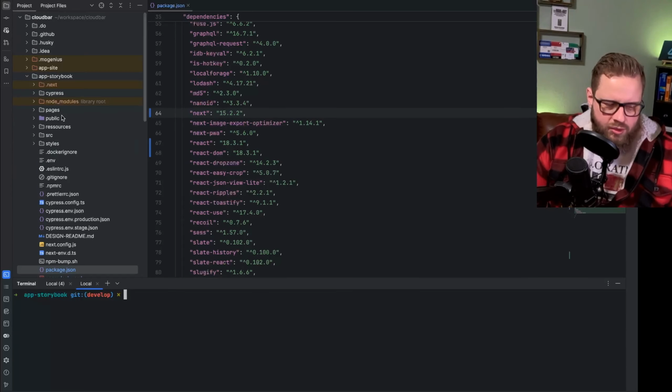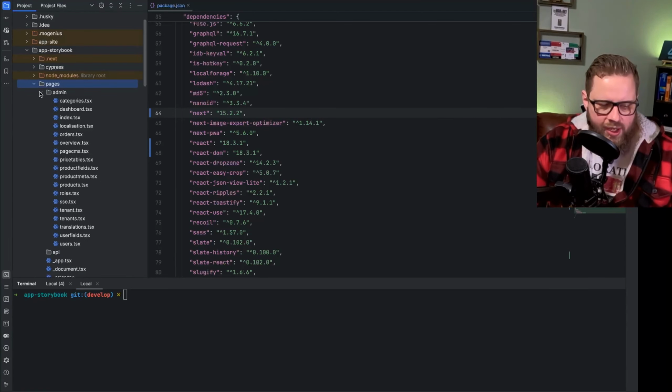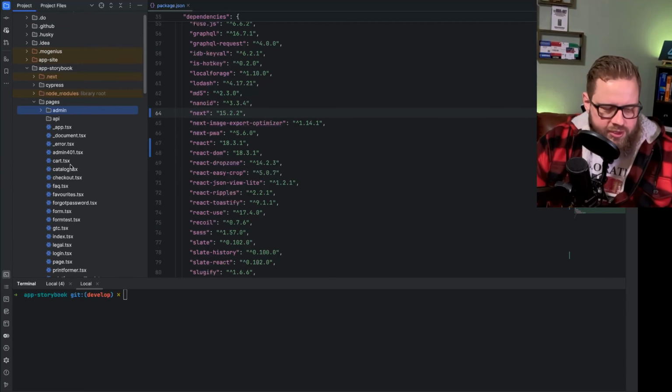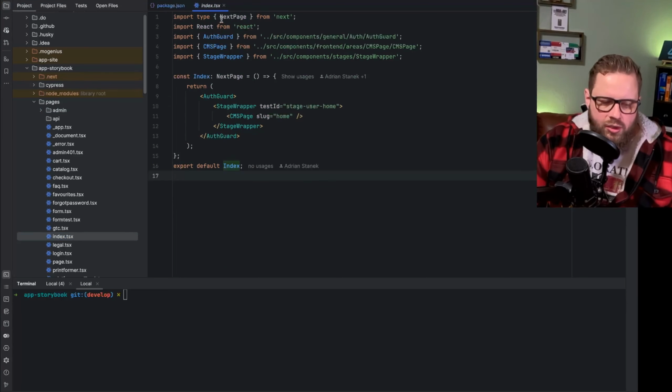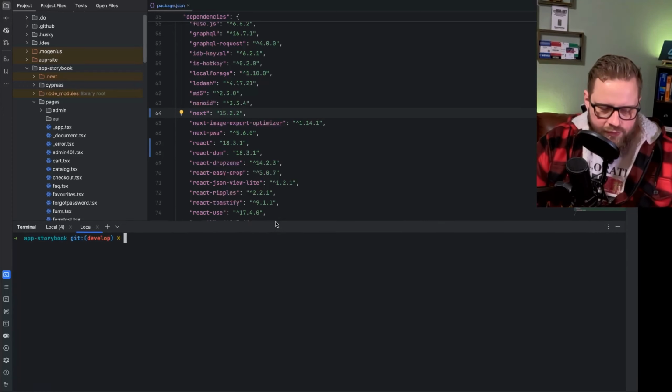So the next step would be to get back to the status quo and migrate the page router to the app router. So currently we have pages here, and we have several pages. We have an admin area with pages, so quite a few pages. And all these pages are currently client-side rendered. The problem is, when I took a look at one of those pages, there is no use client directive up there. And now we want to find out if Claude Code is actually a help for us.